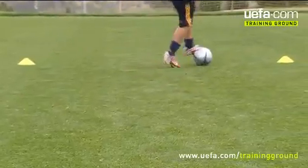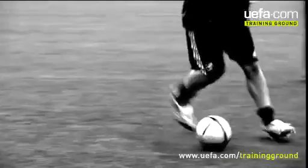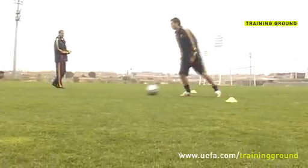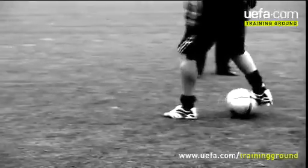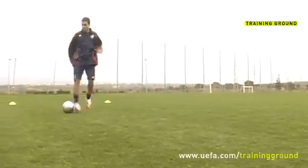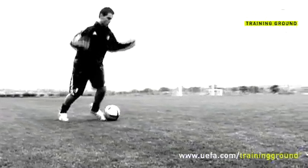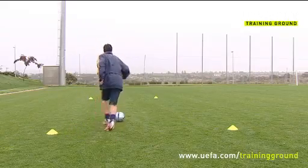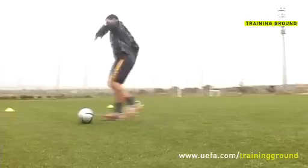Remember those three stages. Take a touch, drag it back, and take the ball away. One, two, and three. Keep practicing it, and always keep control of the ball. Don't let it get away from you.